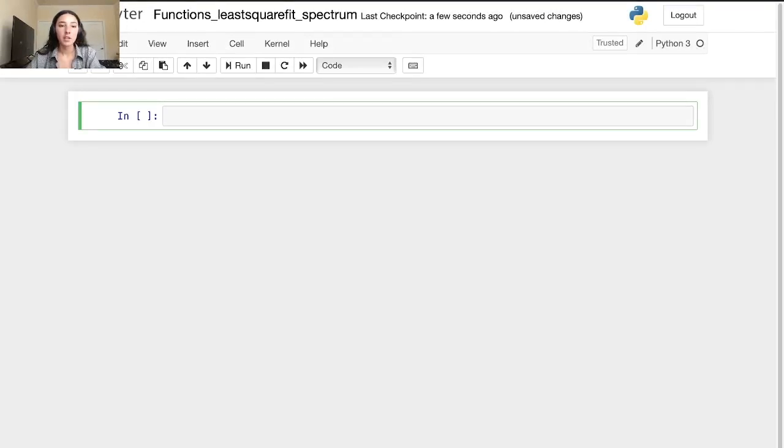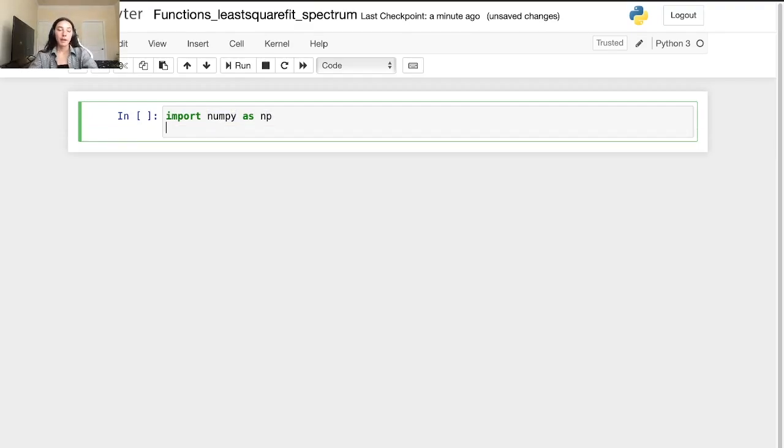The first one that we're going to need is the NumPy package. Like I mentioned in my previous video, this package gives you a lot of array functionality, and it has some useful functions like exponentials and square roots that will help us build our Gaussian model that we're going to fit to the emission lines. So we're going to import numpy as np, and this as np is just importing the NumPy package and then putting it under the np variable so that we don't have to call or type out NumPy every time we want to use an np function.